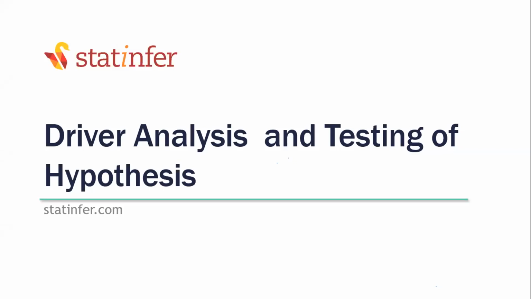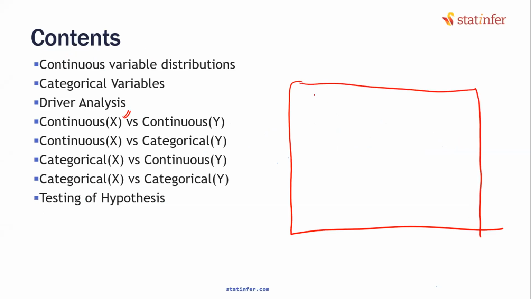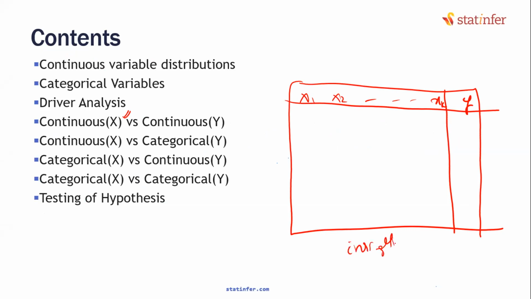We were talking about driver analysis. So we already talked about if you have a continuous variable X. As I told you, usually in some of the assignments nowadays, when you are attending a job interview, they're already giving you a data set where X1, X2, and so on, Xk, and the target variable Y is given to you. And then they ask you to present some insights.